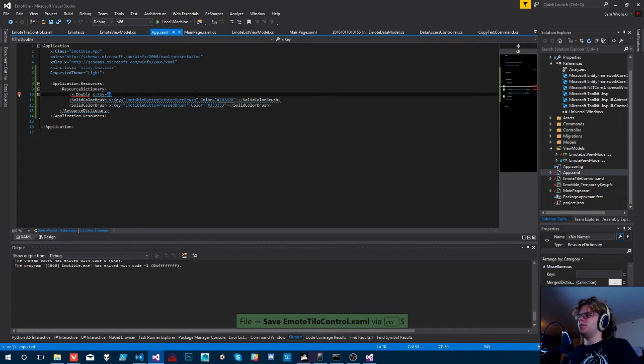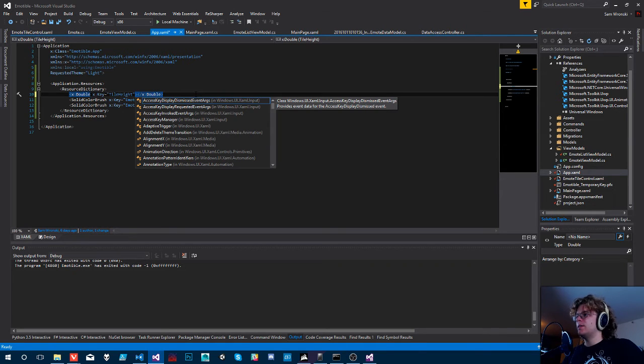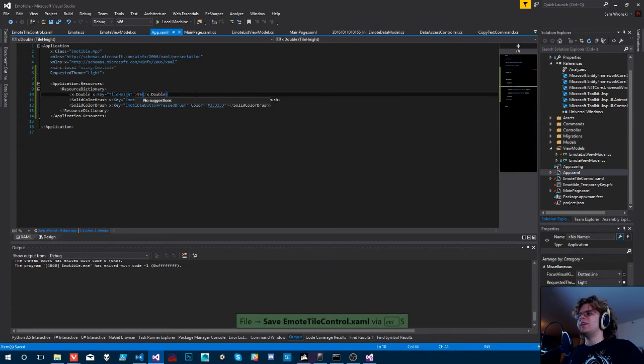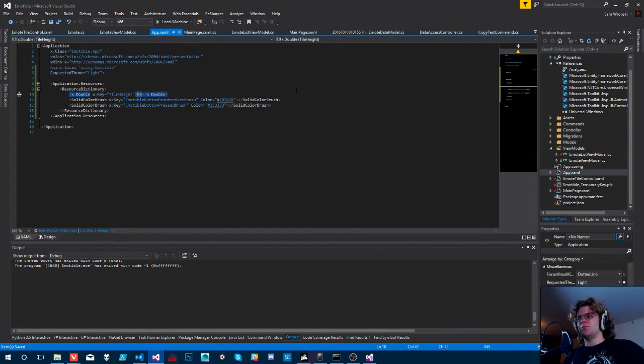And the reason we want a double is we want to have the tile height stored as a double. And this is going to be, how much do we want this to be? 96? Why did I choose 96? I believe it's divisible by 12. Yes. 12 times 9 is not, 12 times 8, 12 times 7 is 96. I'm going to feel silly if that's wrong. Pretty sure that's right. Anyway, it doesn't matter. If I'm wrong, oh well.